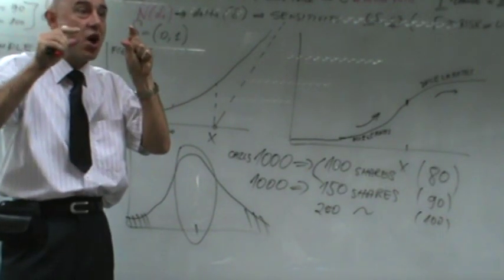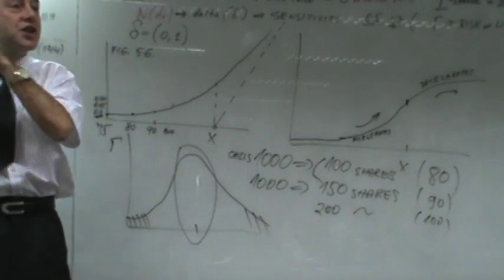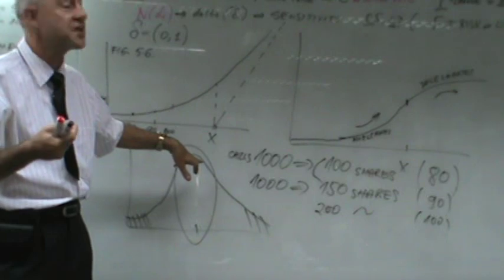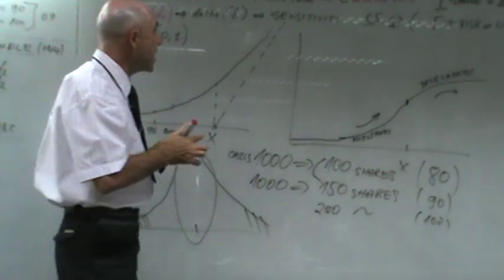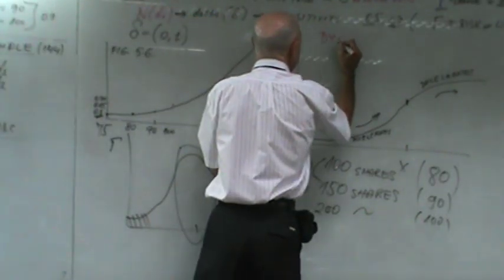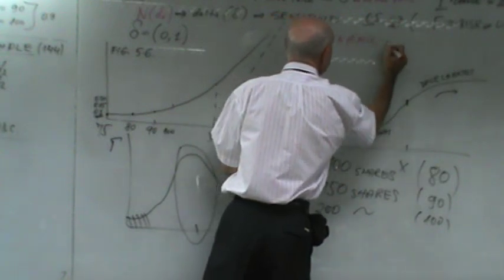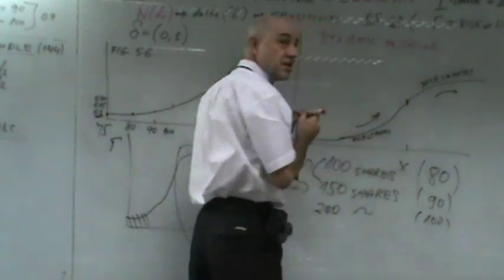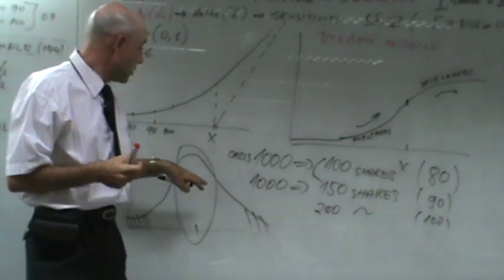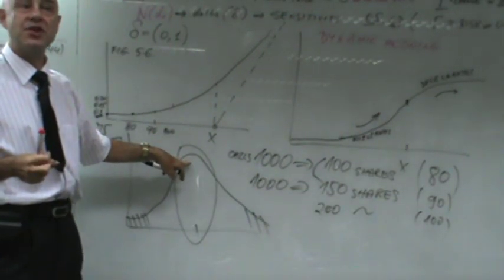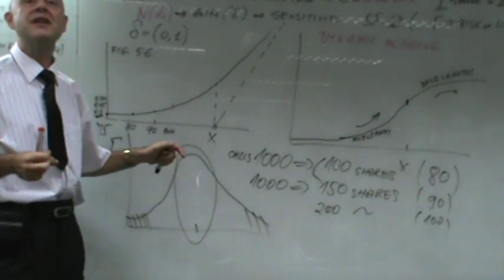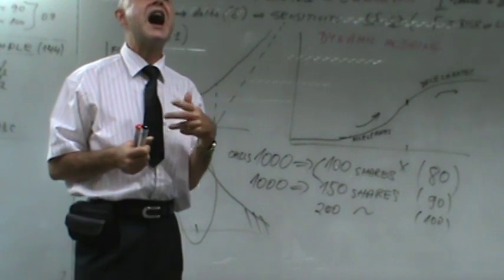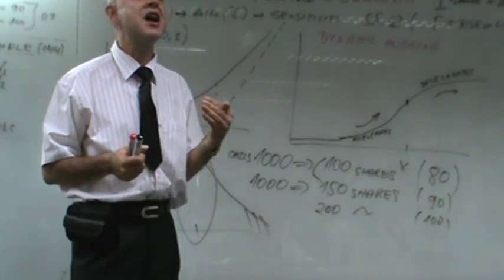Small changes in the stock will require large changes in the portfolio, a lot of what we call dynamic hedging. Let me repeat that and write it: dynamic hedging. So small changes will mean a lot of dynamic changes. So gamma tells you the risk of remaining unhedged, the risk of remaining unprotected.